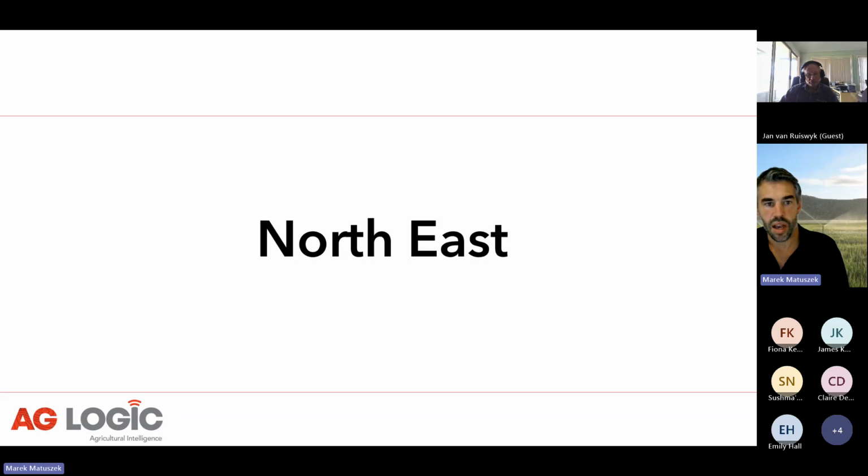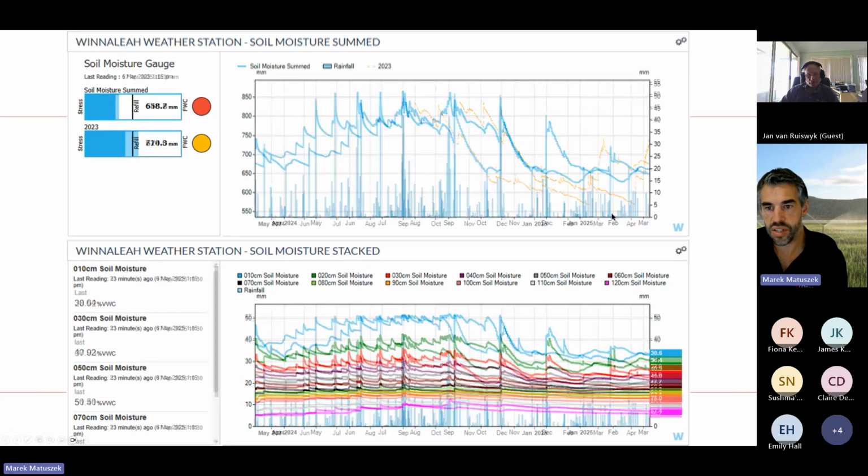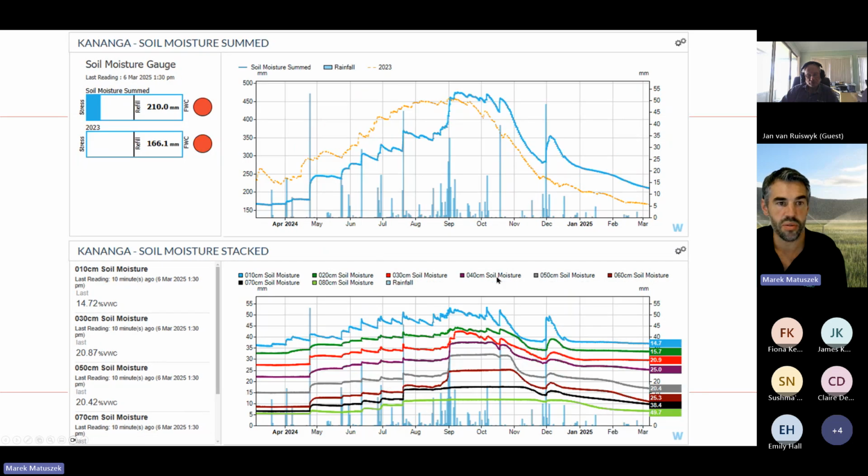On the northeast coast, if we go to Winnaleah, very similar period, and again, those rainfall periods all seem to level out. It's really what happens in this period that drives how we're going along here. And overall, last year, for most of the state, we had a feed window here that led to the improved season plus early season growth in August.